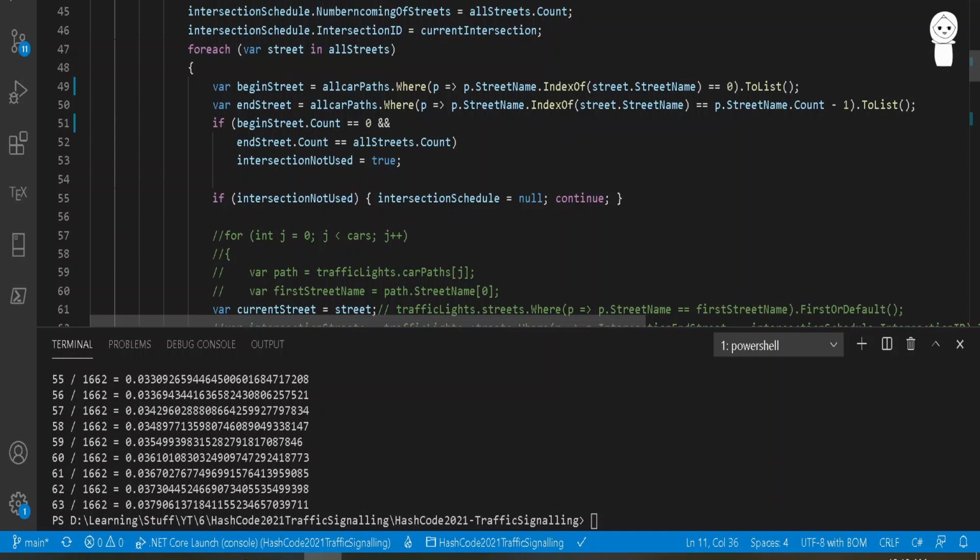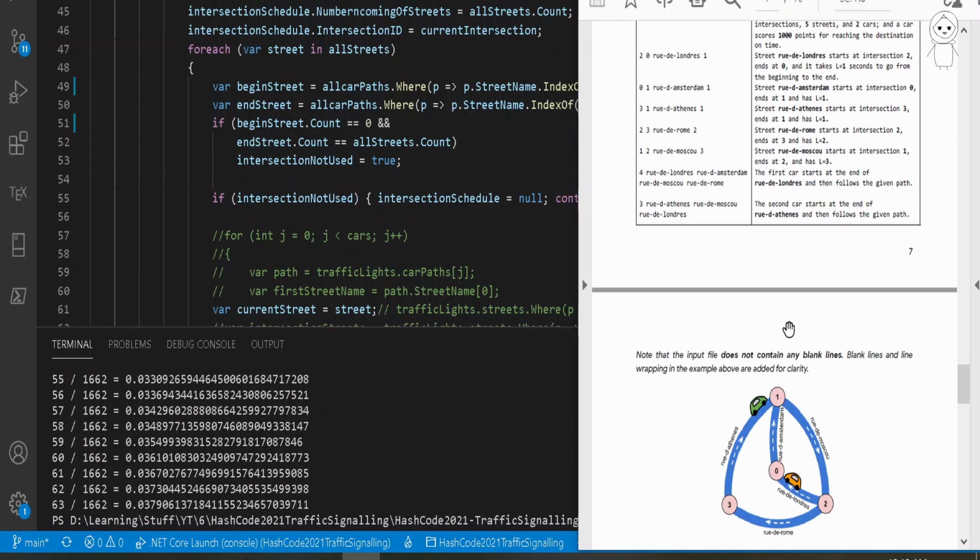What makes an intersection not usable? Let's say nothing.